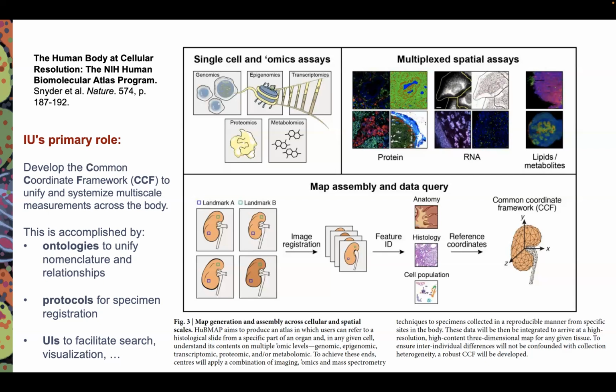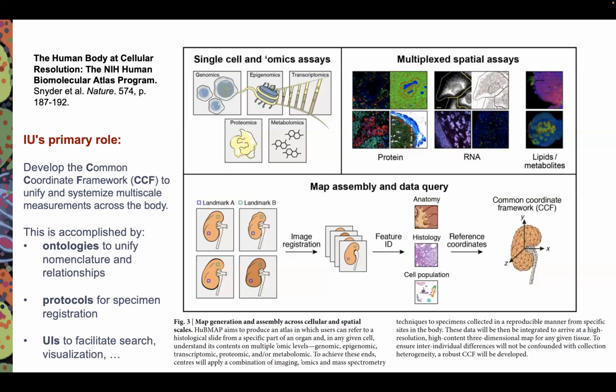Other things that, of course, is that to facilitate gathering data that can be properly registered into this atlas, IU has been coordinating with other members of the HIVE and the broader HubMAP to help develop protocols for specimen registration, saying that if you map some kind of a tissue, you need to capture that context of where it came from. Can you register it, say it's from this position within the kidney relative to these landmarks, so you can actually identify where that tissue came from?